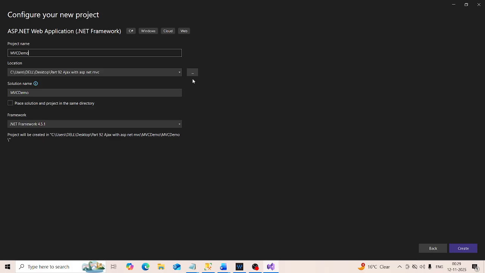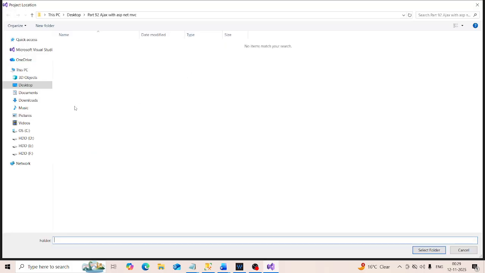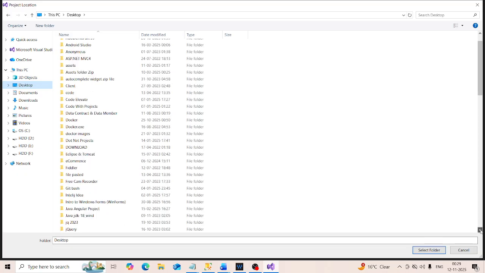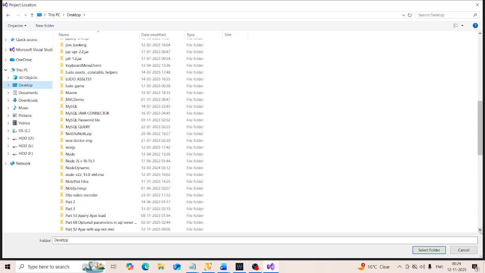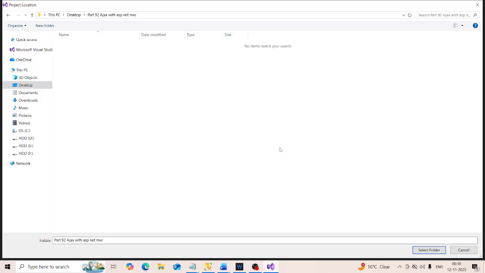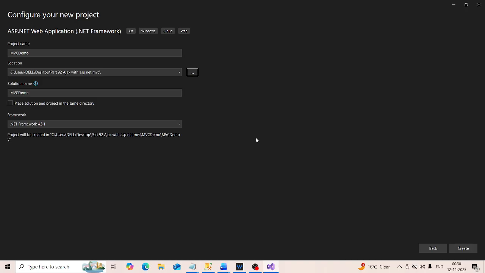And choose the location where you want to save your project. So I'm going to select my project in the folder. This one, this is my empty folder. Select this folder. Click Create.